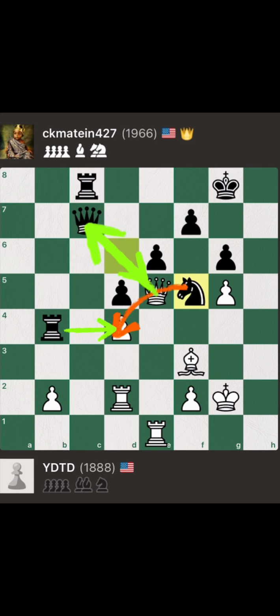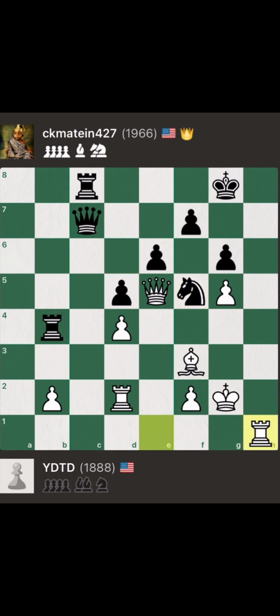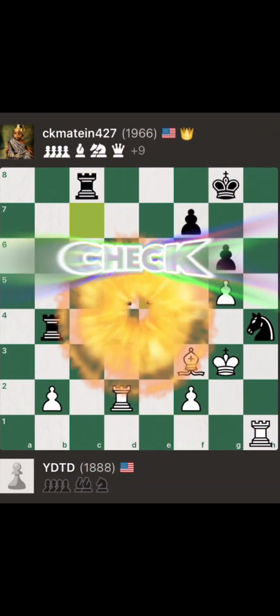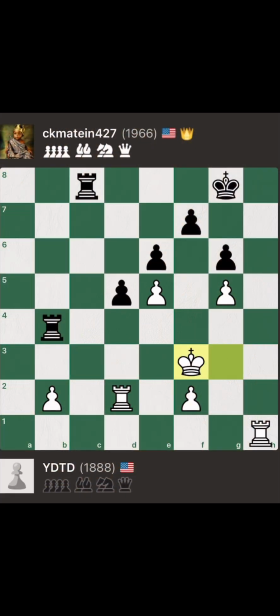Just a phenomenal move by Checkmate in 427, aka the Candyman. Ydtd tries for shenanigans with rook to h1, threatening mate on h8, but Candyman plays the brilliant move of knight h4 check. Ydtd steps his king up out of check, takes and swap queens, takes, then rook c1, connects his rooks on the 4th rank, and he's definitely in the driver's seat.